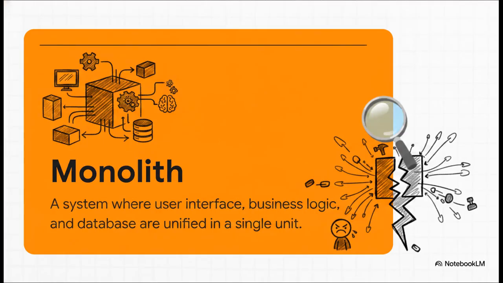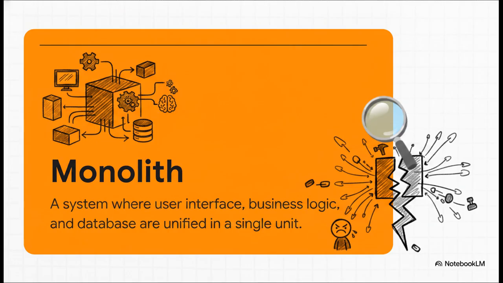To really grasp modern system integration, we kind of have to travel back a bit and establish a baseline of how software engineering traditionally worked, long before the cloud was everywhere. Enter the monolith. And honestly, it is exactly what it sounds like. It's this traditional architecture where literally everything, your user interface, your business logic, your database access, is just tightly woven together into a single indivisible unit. When you're first building an app, this is super straightforward, right? You write the code, connect the database, hit run, and you're good.